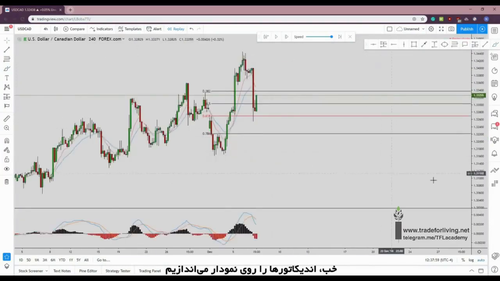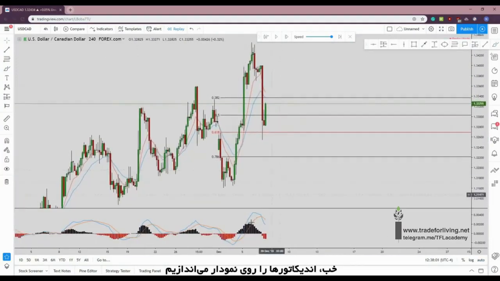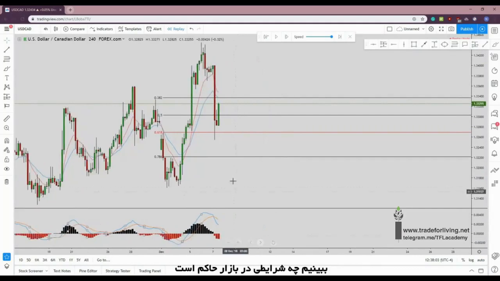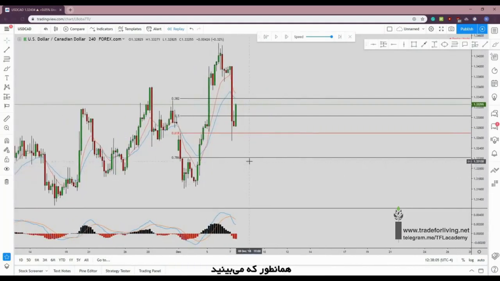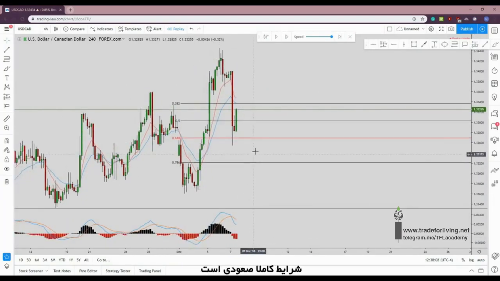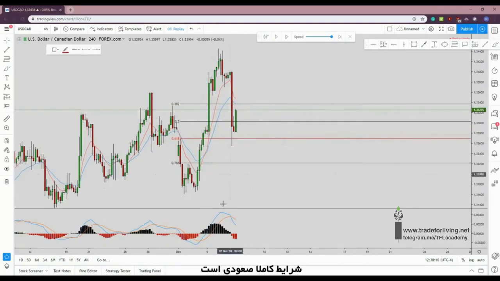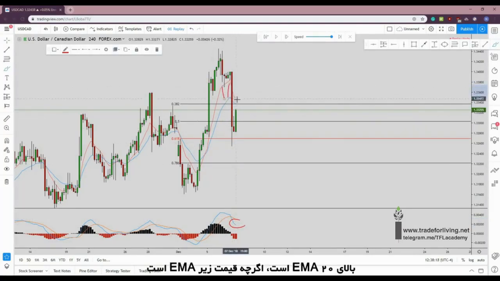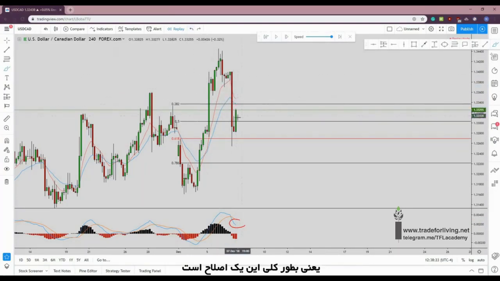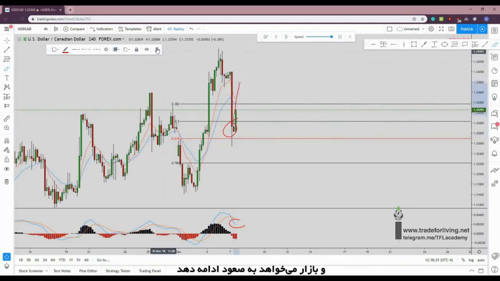So let's bring our indicators and let's see what kind of price action we're getting. Now at the moment, as you can see, the environment is almost completely bullish. MACD above the 0. There is distance between the EMAs, and the 10 EMA is still above the 20. However, the market is below it. But this means that overall this is only a retracement, and the market is supposed to continue the push to the upside, but we still don't have a valid entry.